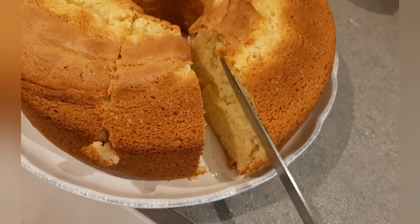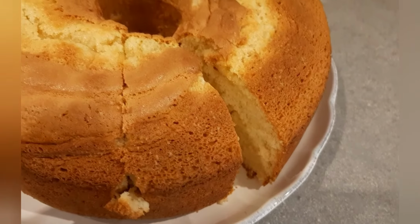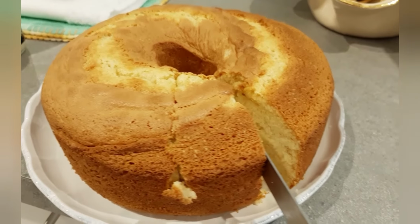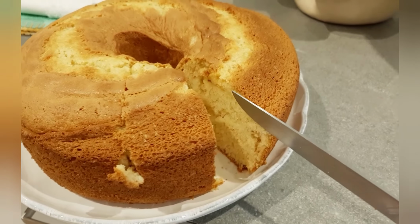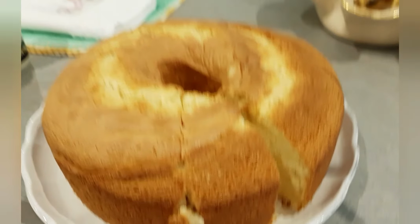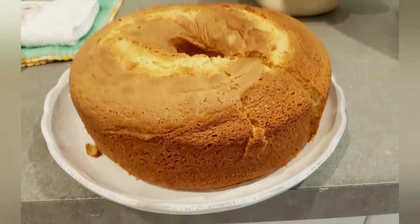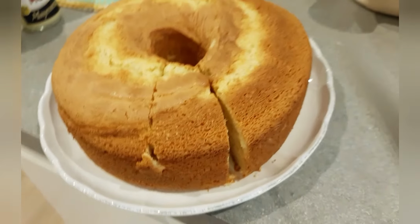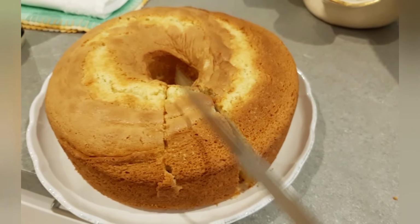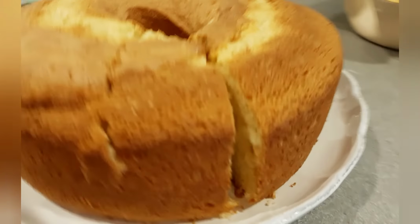Ayan ang ating biscocho lemon. Ayan, guys. O, diba? Galing. Then, our recipe for today is biscocho. Mamaya ko na siya hatiin. Mamaya na natin siya kainin, pag merienda. So, that's my finished product.